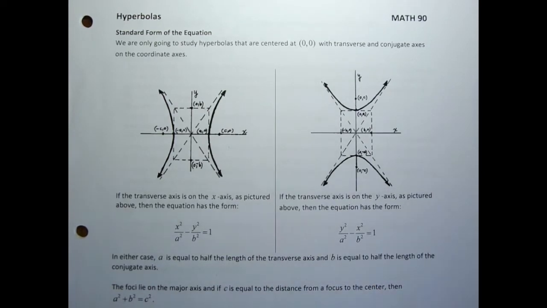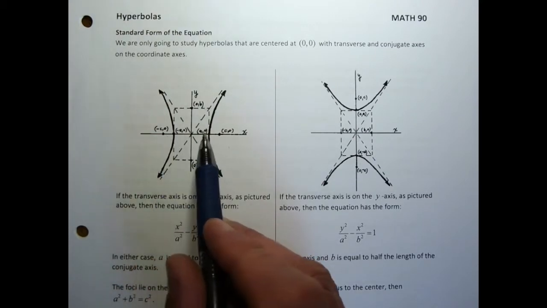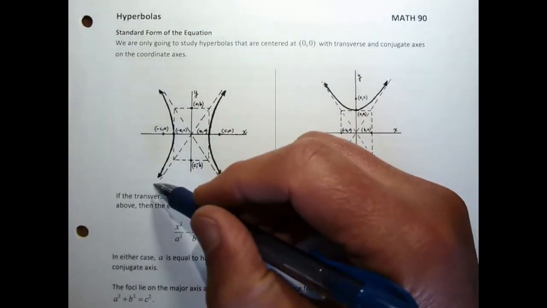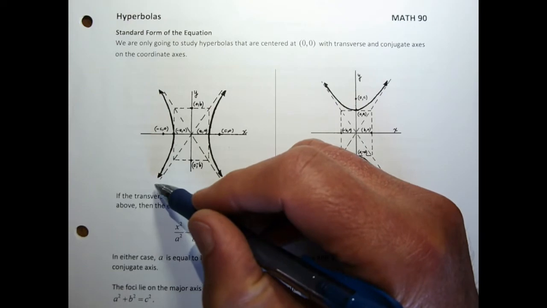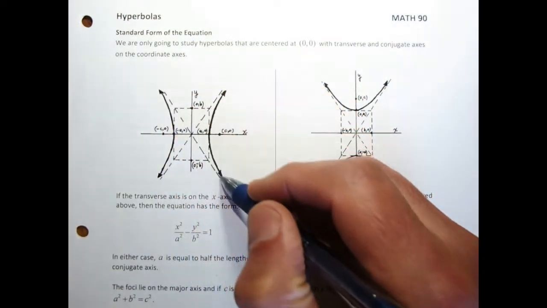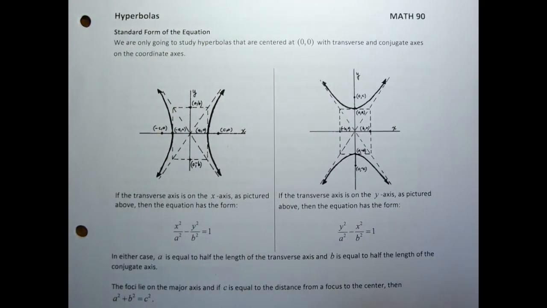So a hyperbola is a special kind of curve. It's related to an ellipse, but it's different in the sense that every hyperbola has two branches, two separate pieces. And every hyperbola also has two important lines related to it called asymptotes. The asymptotes are these dotted lines in the pictures I've drawn on this handout.